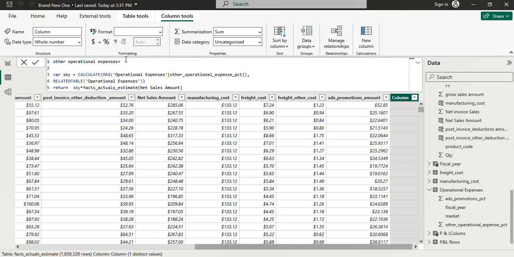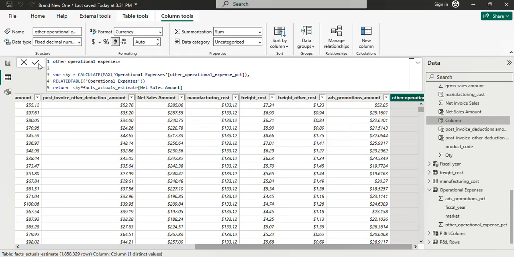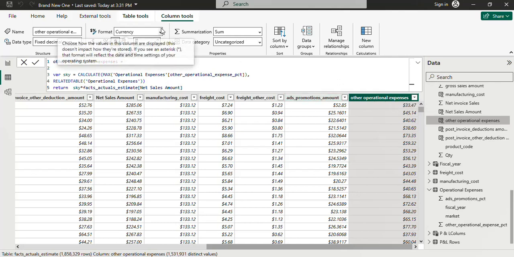is equal to. Okay. So other operational expenses. So we now have ads and promotion. So we can use this one to determine our total operational expenses, right?